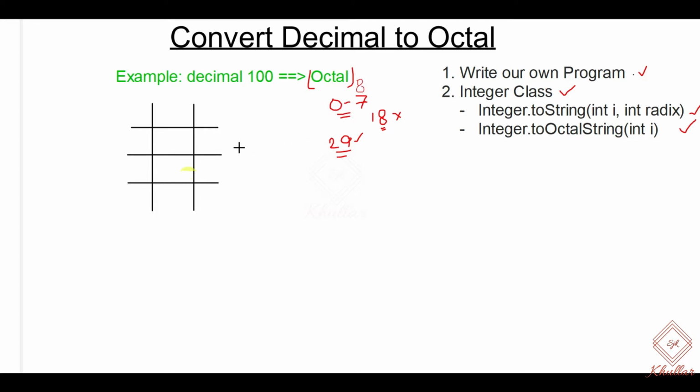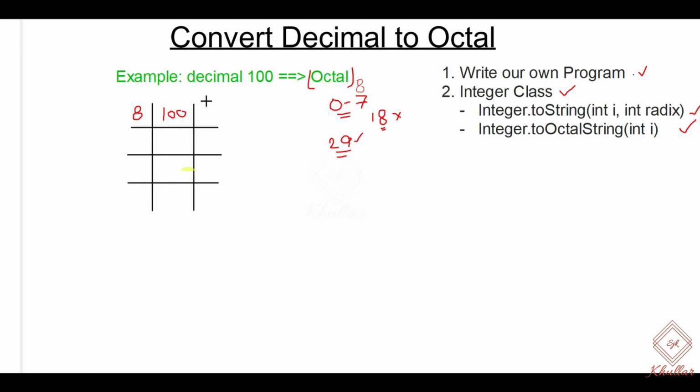Okay, so let's understand how we can mathematically perform this conversion. If we have to convert a decimal number, we know decimal is base 10, and octal, as I already discussed, is base 8, radix 8. So let's convert the number 100, which is in decimal representation. We know the target radix is 8, so we will divide this decimal number by 8, because we want to represent it in the 8 number system, where the representation would be 0 to 7.